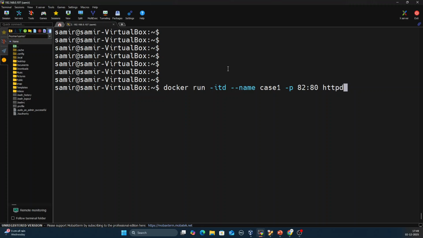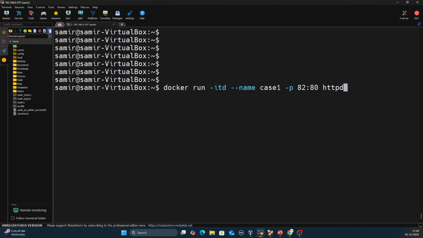Basically here what's happening, the host port we have is 82 and we have the container port 80. So the mapping is host 82 to the container which we have 80.